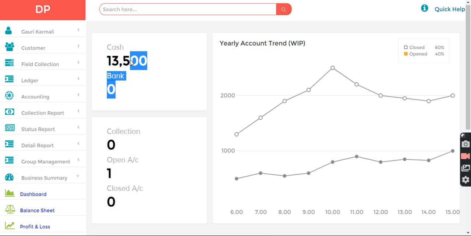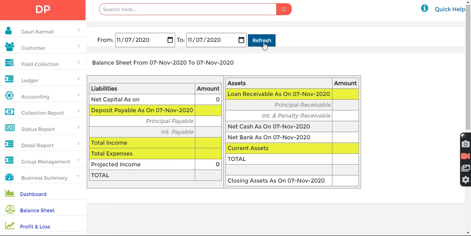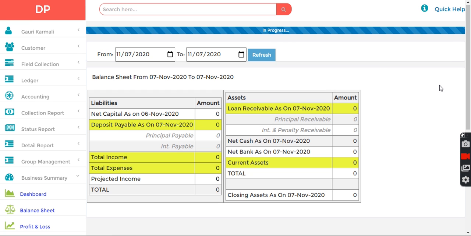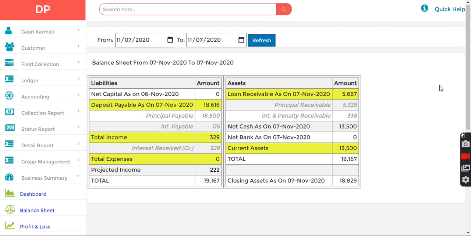So it was initially 8,500. We received 5,000. So perfect, 13,500. Now let's check our balance sheet. So refresh balance sheet. Okay. Here also it is showing perfectly. We had received 5,000.